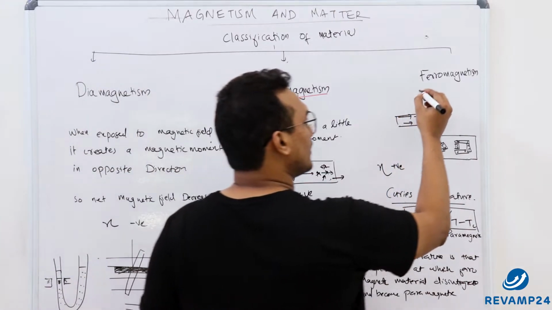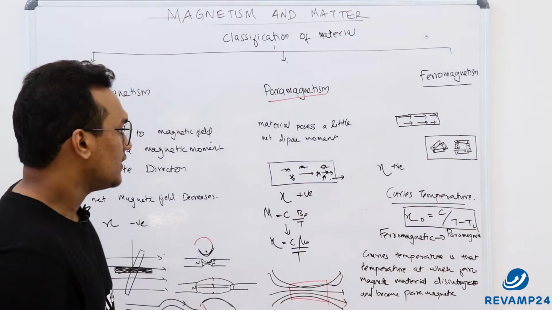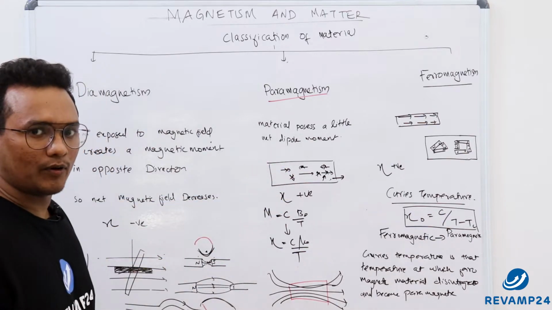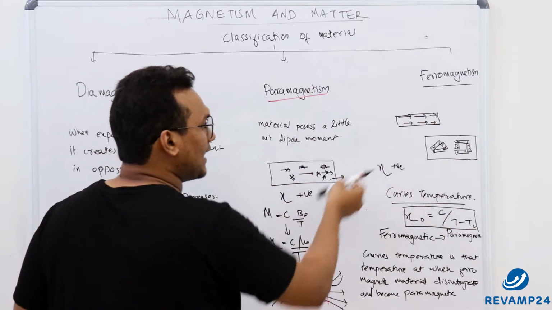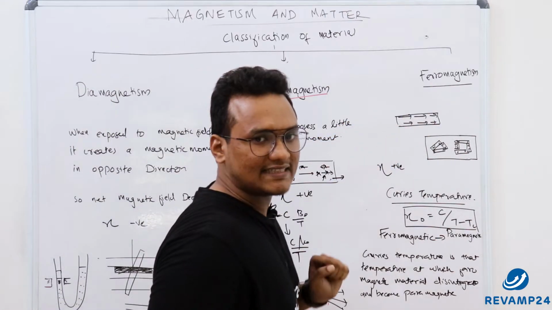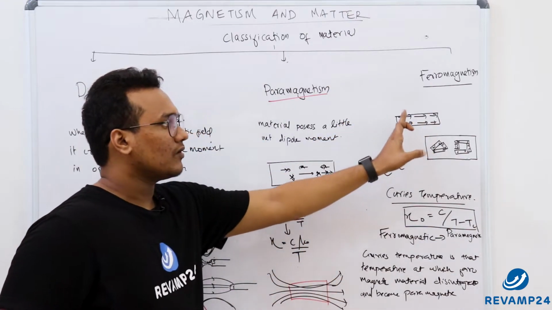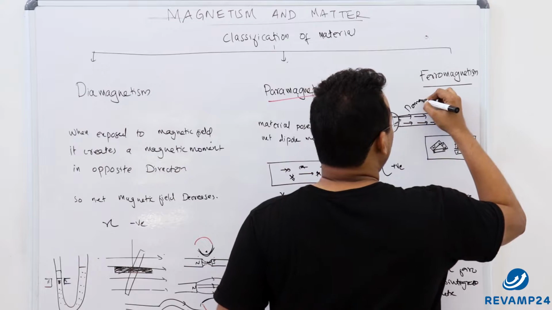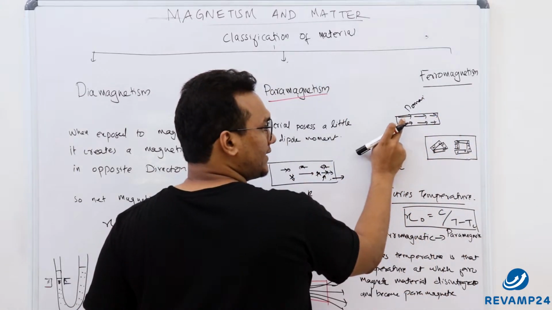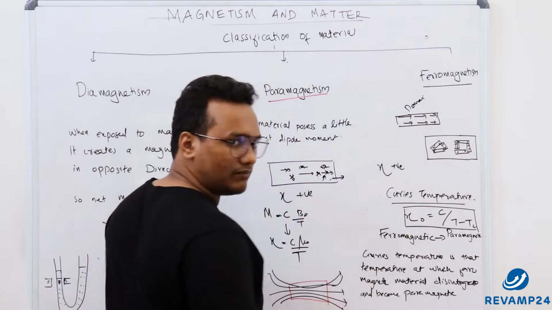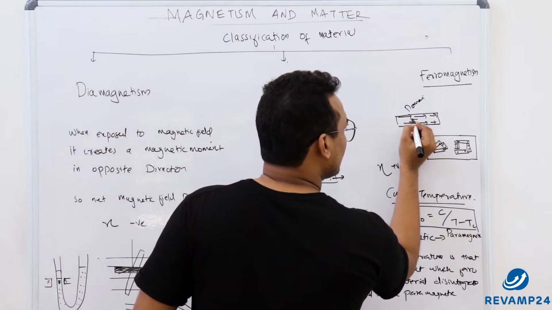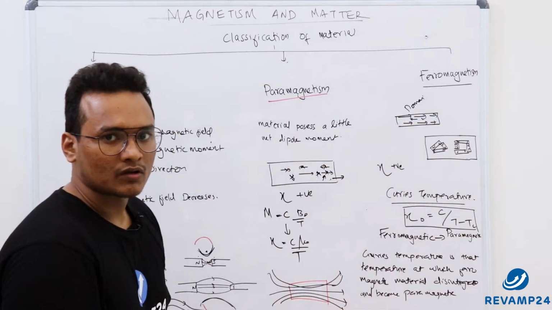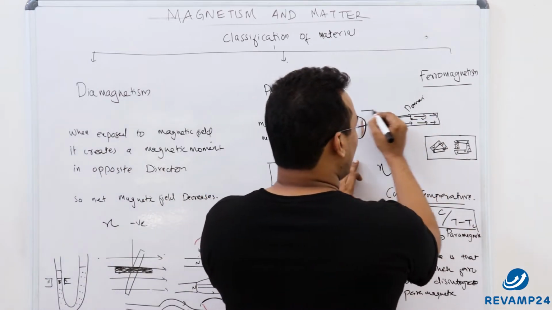Now the next one is very, very important. That is the ferromagnetic substance. Here we have individual magnetic dipole moments, right? So I have 1, 2, 3. They are aligned. Here you can see in a ferromagnetic substance, we can see clusters of magnetic dipoles. These are called domains. These are dipole moments created by one atom, another atom, and these are in the same direction. There will be different directions as well, but the ones which are in the same direction will form a domain. So this is not the magnet; the whole thing is the magnet.